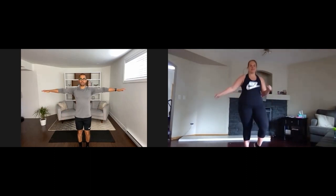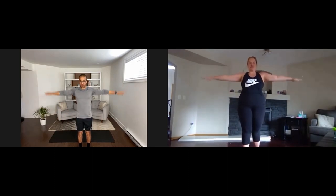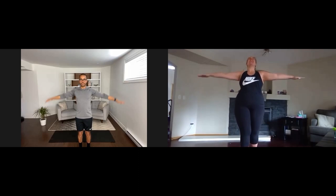Now we're gonna do arms up to the side and we're gonna go quick, quick, quick circles here. And we're going forwards, quick circles. Breathe and go. Make these circles as quick as you can. Let's switch directions and we'll go the other way. Quick circles. Good, good, good. Keep going. Great job, Carrie, you're doing good. I am feeling this.